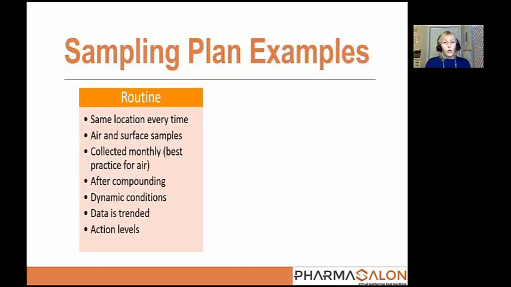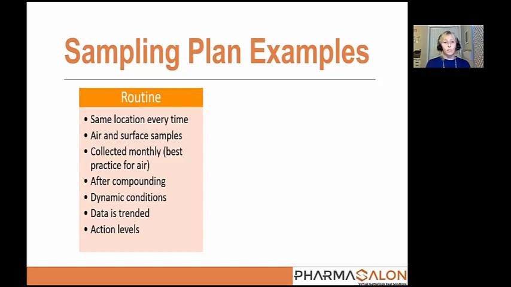What I want to do, though, is share some information on sampling plans and things that you can think about as you're developing a sampling plan overall for your organization. So you want to have a routine sampling plan. What that means is that it's a sampling plan that you use every time that you sample. Ideally, you're sampling monthly, but maybe it's not quite that frequently. It's the same location every time. You're collecting air and surface samples.